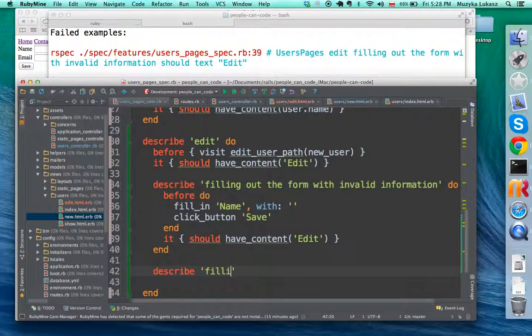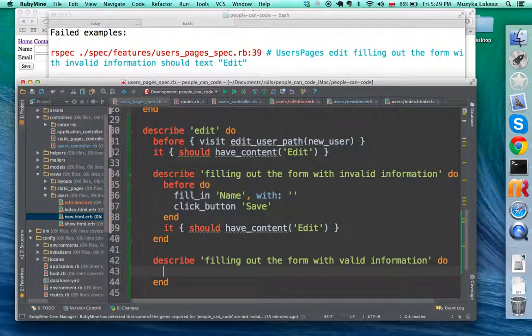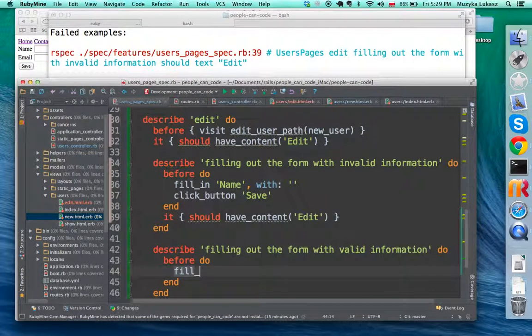Describe filling out the form with valid information. Before do fill in name with, let's just give it a new name, Tony Halik. Okay, and click button just like before, save.